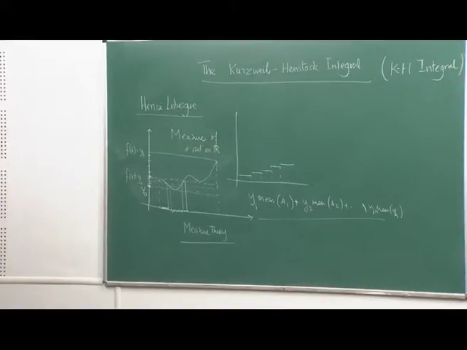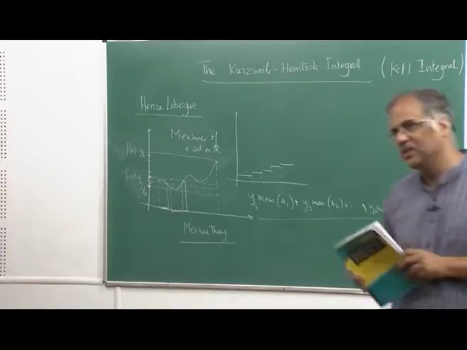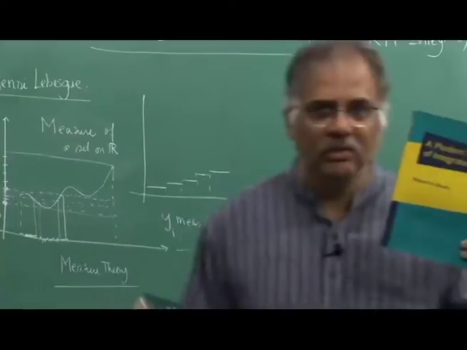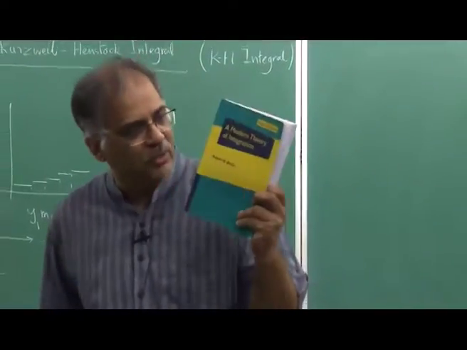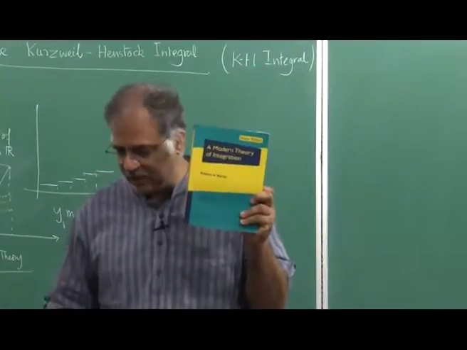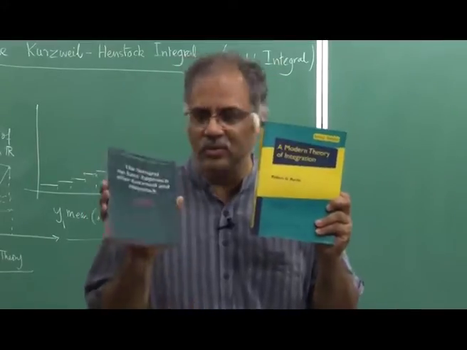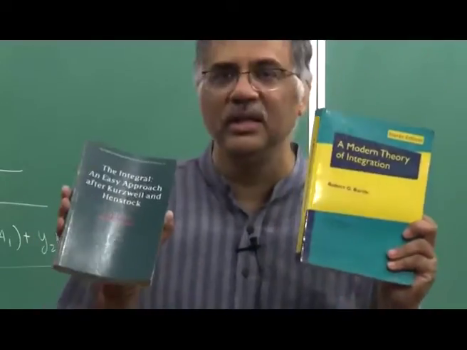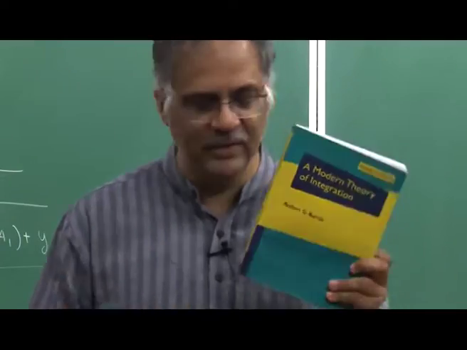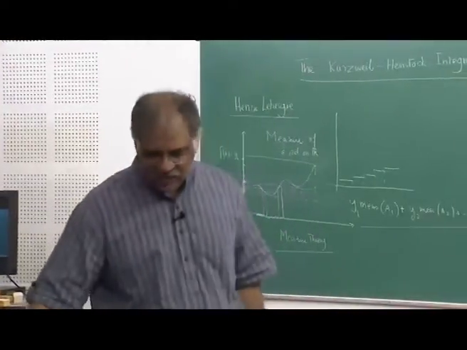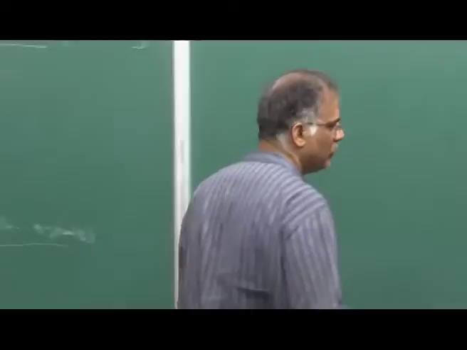I am just going to show you two books in my own collection. I do not even ask you to go and read these books, but just for the namesake, these are the books I had followed. One is Modern Theory of Integration by Robert Bartle. He is very famous. He has a very famous teacher and has a very good book on mathematical analysis. And this is lecture notes published by the Australian Mathematical Society, lecture series number 14, The Integral: An Easy Approach after Kurzweil and Henstock. So, we will just follow what is from here. This would be slightly more technical for you, but we will try to follow what is in here.